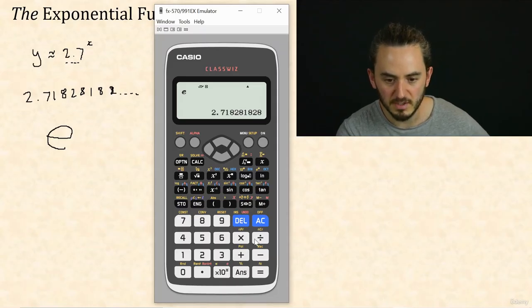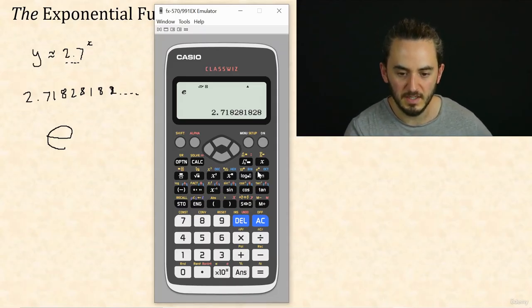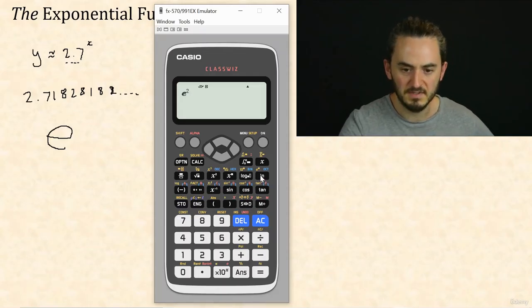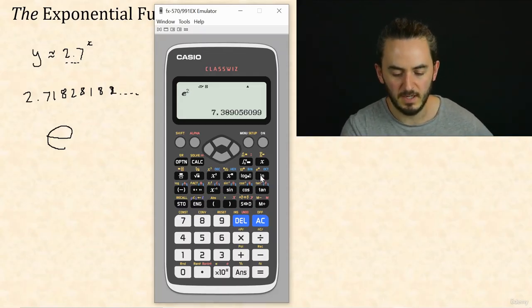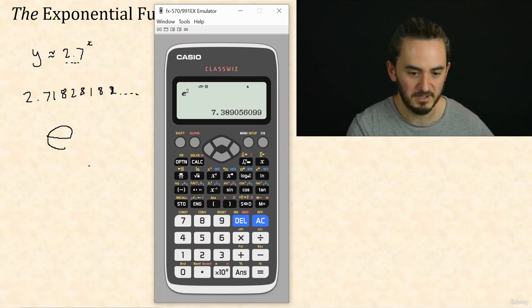You're also going to be using this button here quite a lot, which is if you want to do e to a certain power, because we end up using that a lot. So for example, if you wanted to work out e squared, we can go shift, then this button here, and there is e squared. It's so important it appears on your calculator, just like pi, in pride of place along with pi in the special mathematical constants area.